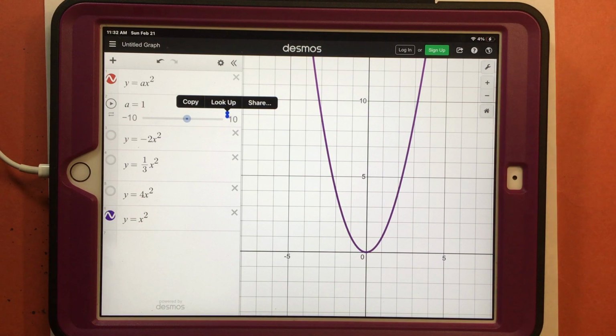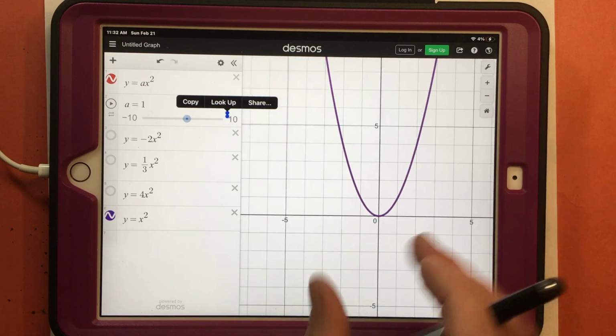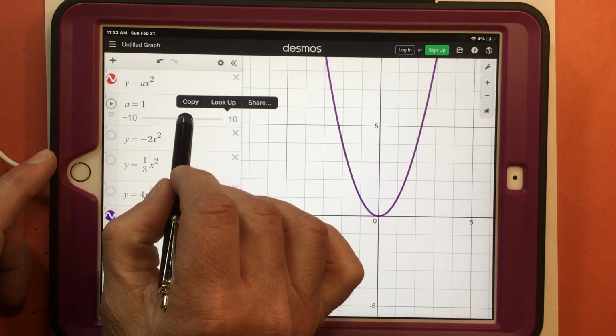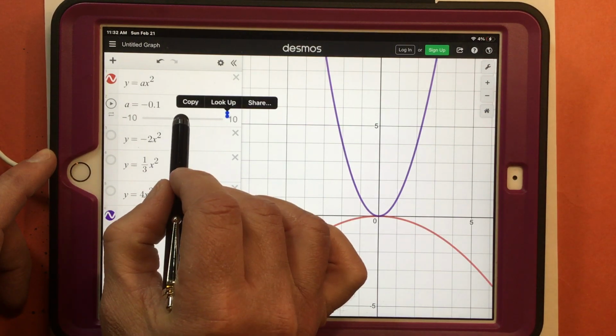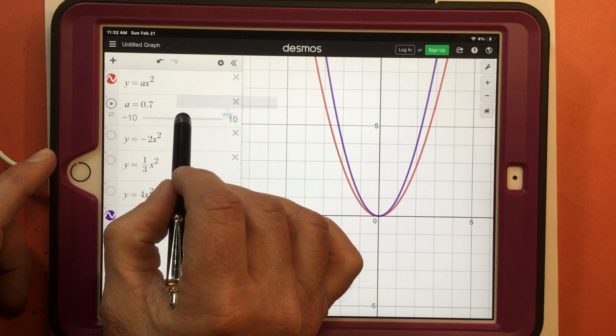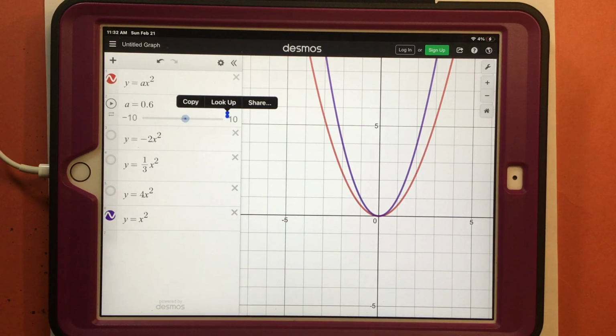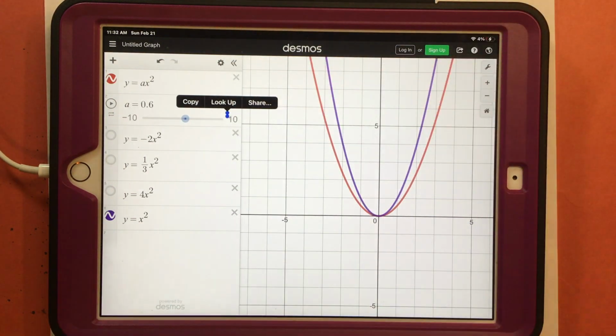But now watch what happens when I make it less than 1. And I've got to be careful because the negative is going to do something different. I'll try to show you that. All right, so I'm going to move this way. Whoops, see, I went to negative. Got too close. There, that's good enough. So now look what happened. This is called a vertical compression. I'm squeezing it down, although it's really hard to see.